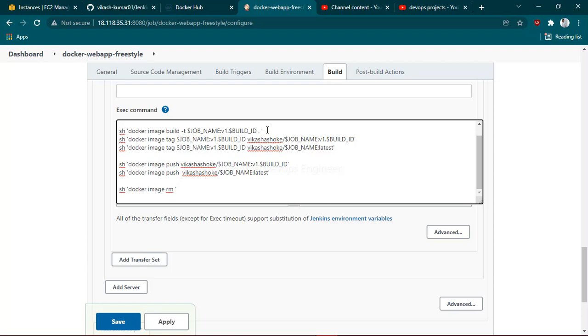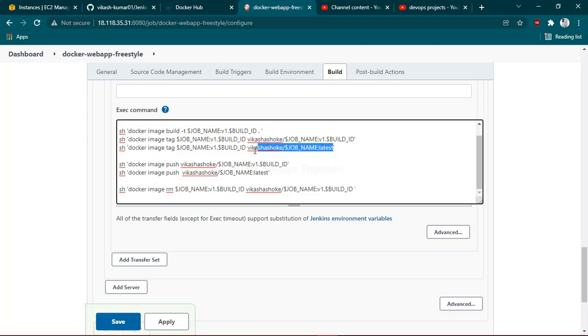So what are the images you are going to remove? First remove my local image, sorry, the simple image. Second, the version tagged image. You have three, basically you're maintaining three copies, one local and two on your Dockerhub, right?